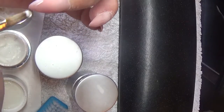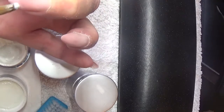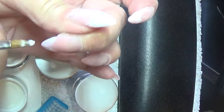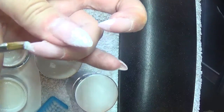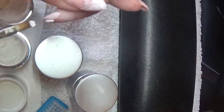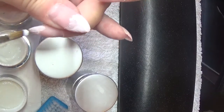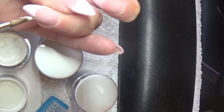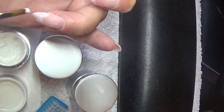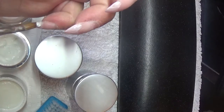And just put on small layers at a time, and cure in the lamp, and just take my time. And then when I'm happy with my white and the way it's blended through, I will go over, because what I've done is I hit the nails with that original rose pink, but I've left a lot of room to go in with just the warm cover pink. And then there'll be now 3 pinks on it.